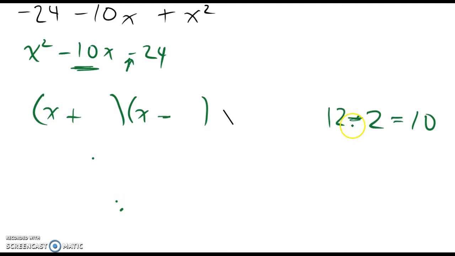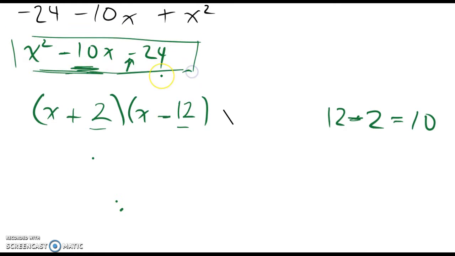Now I have to figure out which numbers go where. We only have 2 spots left. Because it's a negative 10, I'm going to put the 12 with the negative here. I'm going to put the 2 with the positive. And if I were to distribute these binomials out, I would get this same trinomial here. Okay? So we're just factoring trinomials again. Because that's a negative 10, put the higher number with the negative, because when you get negative 12x, then you get positive 2x, and when I combine those, I get negative 10x, just like we have here.